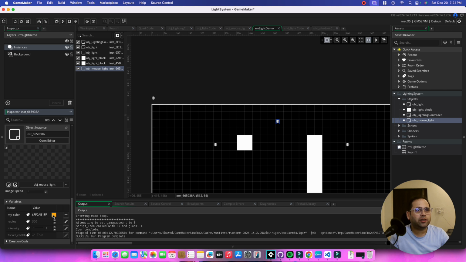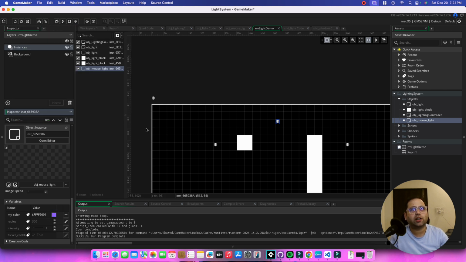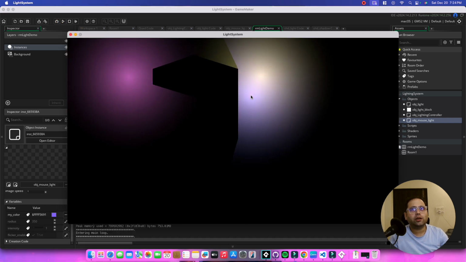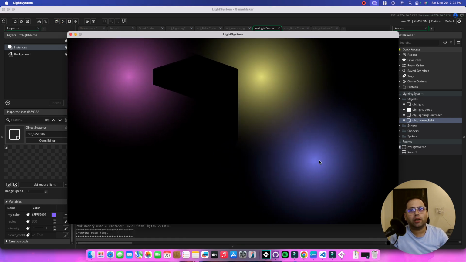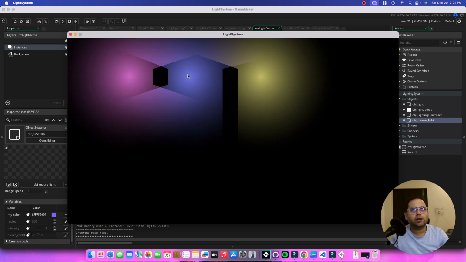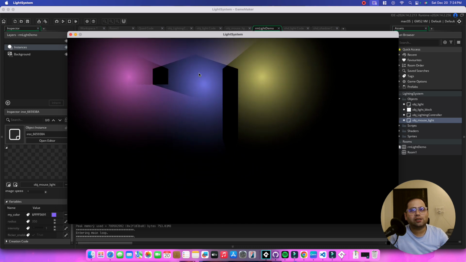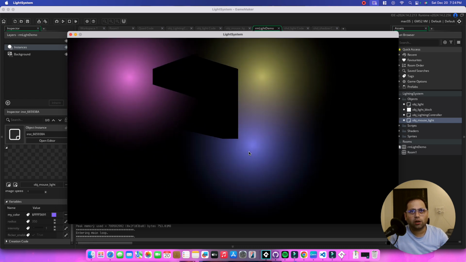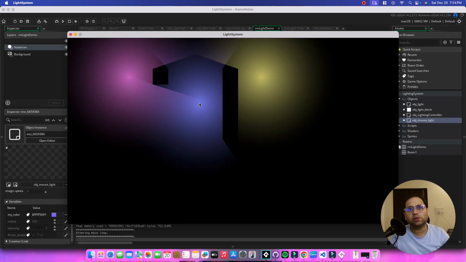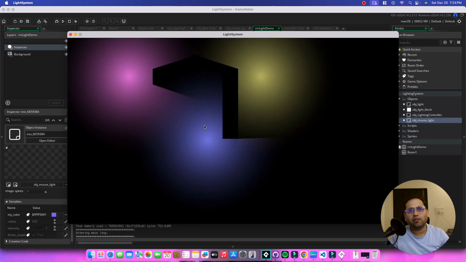So I can just set a different color to this. I'll probably set a little bit of a bluish, purplish color. I think that'll be visible. So yeah, now you can see wherever my mouse moves, there's this purple color out here, and it gives a nice shadow effect. So that's just a plugin which I was working on, and let me know if you would like to use it in your system. It's in Git right now. I'll probably make it public if you guys are interested.